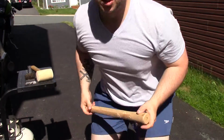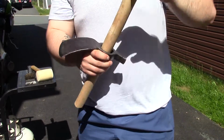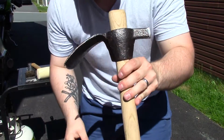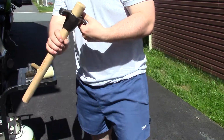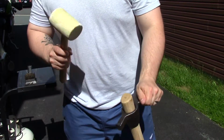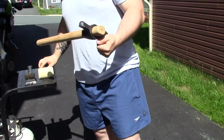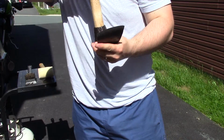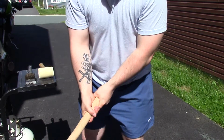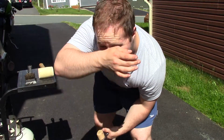Probably 7 or 8 minutes with the spoke shave. And from what I can see, I haven't tapped her on yet. I can slip her right into there. My phone's beeping. Let's just see. Ooh, that extra length is nice. It's hot out here.